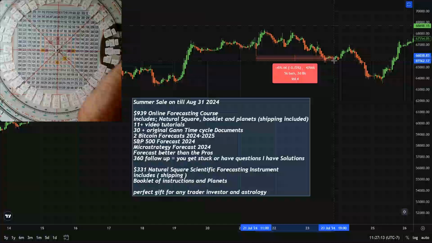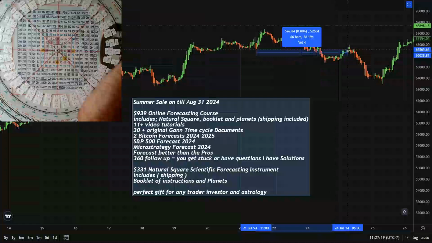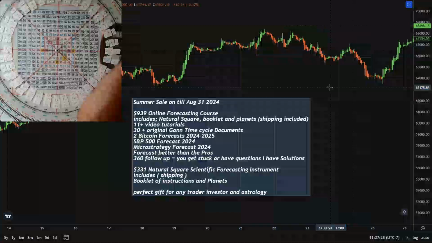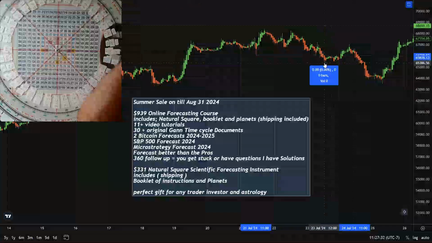Then we usually have what? 66 is usually our pullback bottom. Oh, gee whiz, look at that. It's a top up on this channel here. And then by 69, 70, back down to a low. That's pretty interesting. Okay, we're going to take a reading from here now.